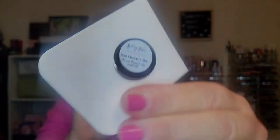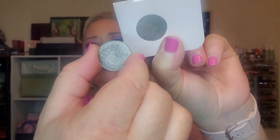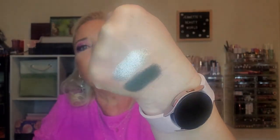The second one that I got that is a duplicate is Mint Chocolate Chip. And this is mine. Look how pretty that is. I have done a look with this — the greens that came in that green mystery bag. There's the Mint Chocolate Chip. Look how pretty. I need to get a makeup wipe or something here to clean off my fingers in between.